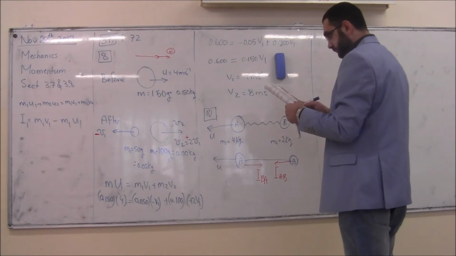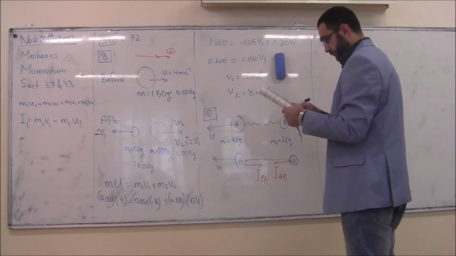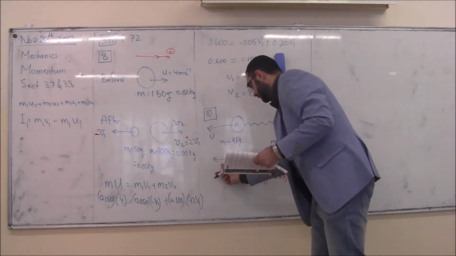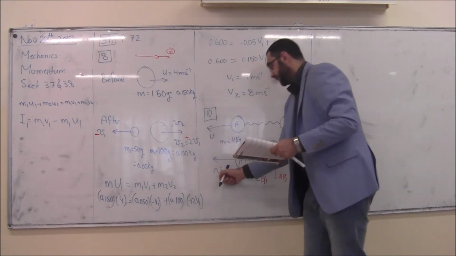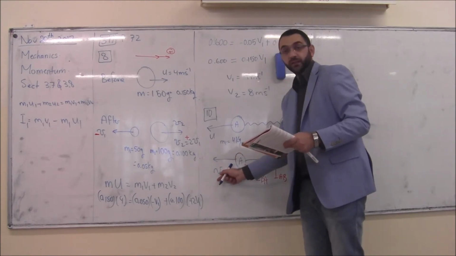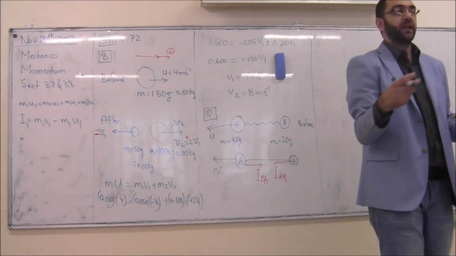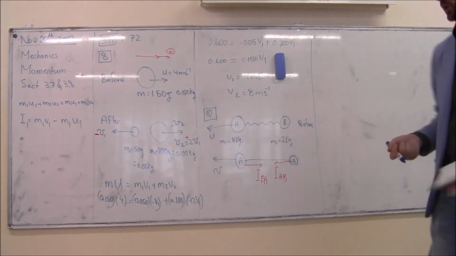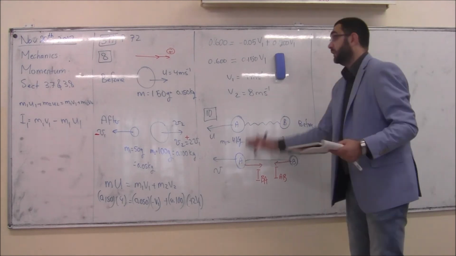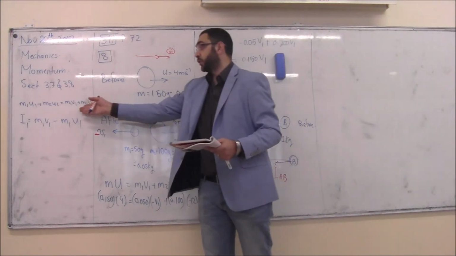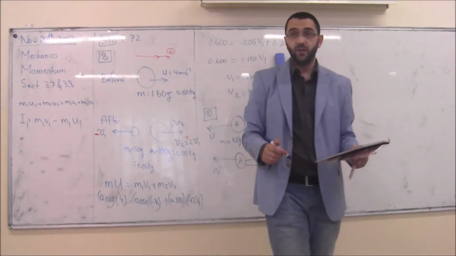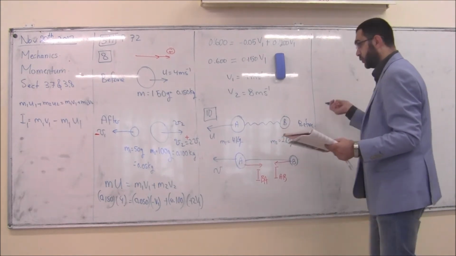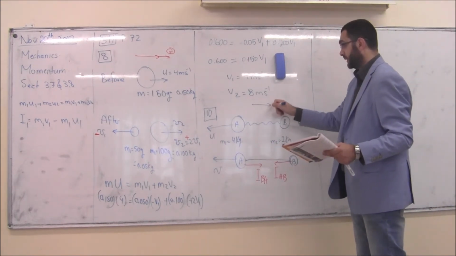After the collision, after the string goes taut, the velocity becomes V. We don't have information given for the first formula, but I can find it for the second. Pay attention, where is the positive direction? This way.